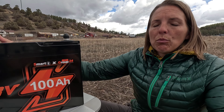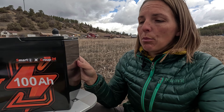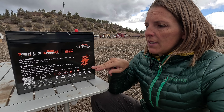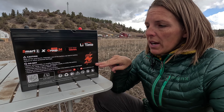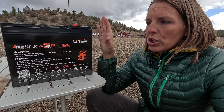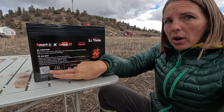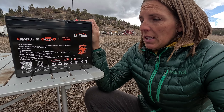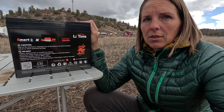What I'm really liking about the Li-Time brand is that they seem to offer so many resources for people throughout the product booklet. Basically every paragraph says, 'If you have questions about this step, call or email us,' and their support service email address is literally right on the product. So even if you lose that manual, you can contact them. They also have a QR code to scan and look up installation videos — it's a very robust resource.